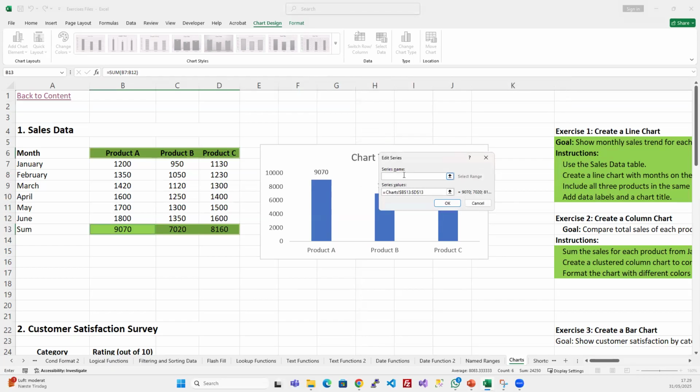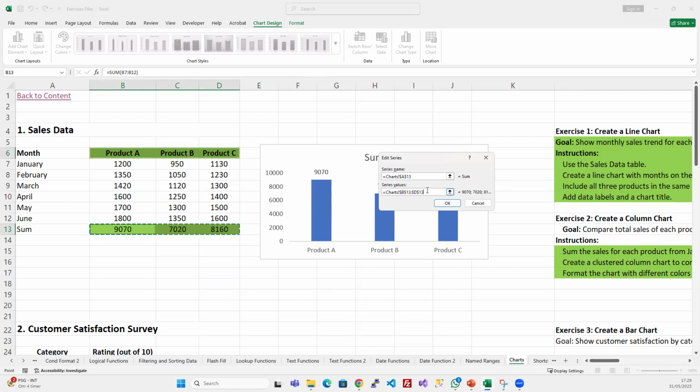You can change it. If, for example, I wanted to see the series name, in this case for the vertical the series is sum, right? So I could either just type sum here or just reference that value here. Then you can see that the series values is already highlighting this one here.